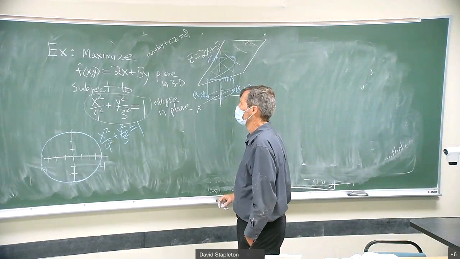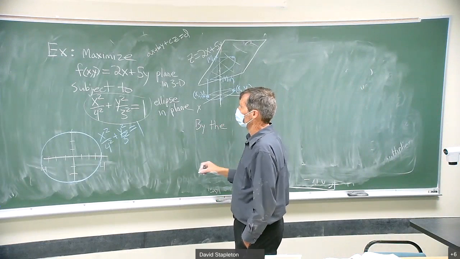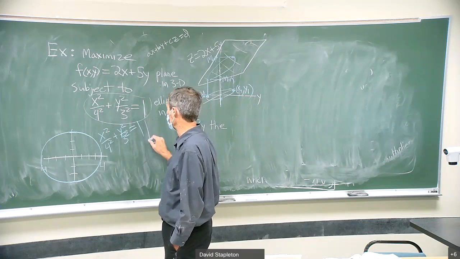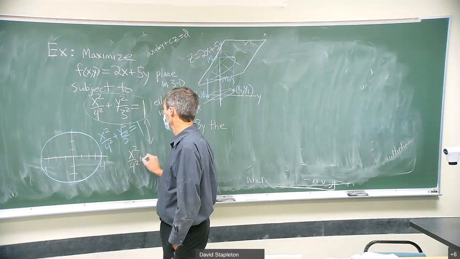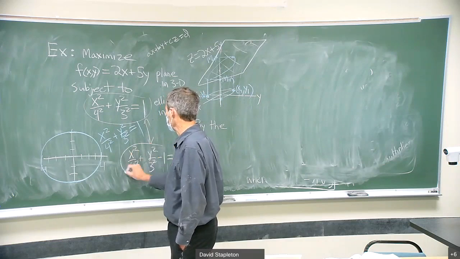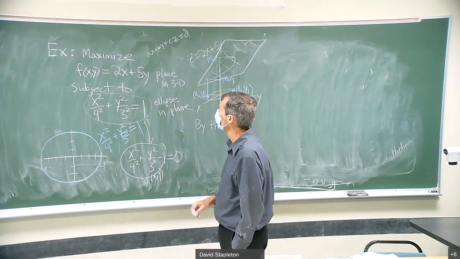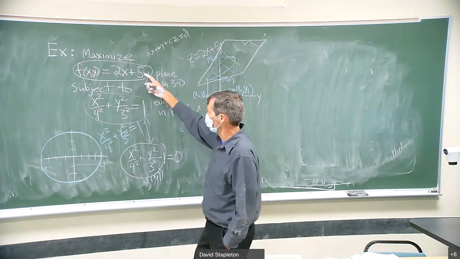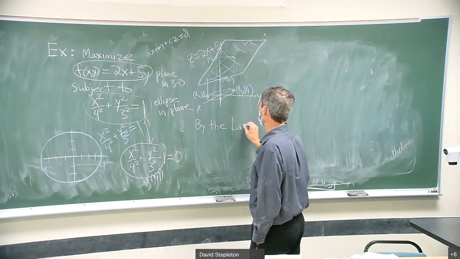What do we need? All right, by the Lagrange multiplier theorem. And what you do technically, this is not written in the form g of xy equals 0. It's written as g of xy equals c, which is just as good. You say this is equivalently x squared over 4 squared plus y squared over 3 squared minus 1 equals 0. And this is a problem, g of xy equals 0. So that's what we call g in the Lagrange. And then this one is the one we're trying to maximize. If you're trying to maximize or minimize a function subject to a constraint like this, that's for the Lagrange multiplier theorem.